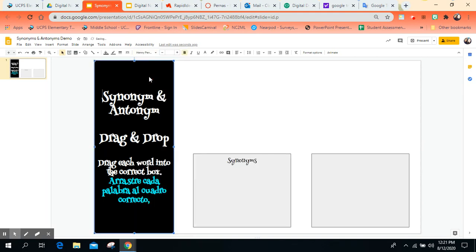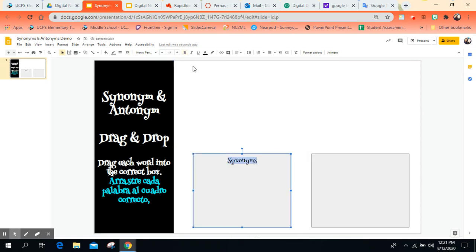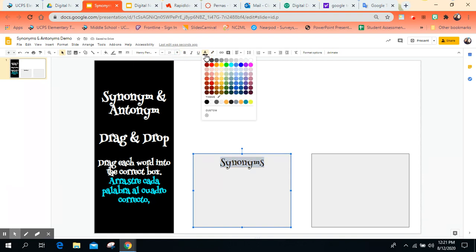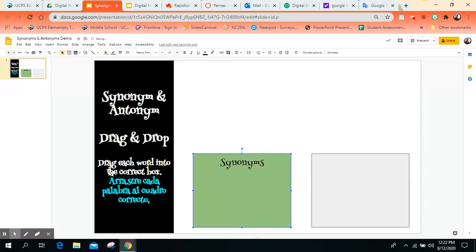And I just like my little Harry Potter scribble there. So I'm going to make it a little bit bigger. Just leave it in black. I'm going to change the color of my synonym box to a sort of pale green. And then I'm going to do the same thing with the antonym box.